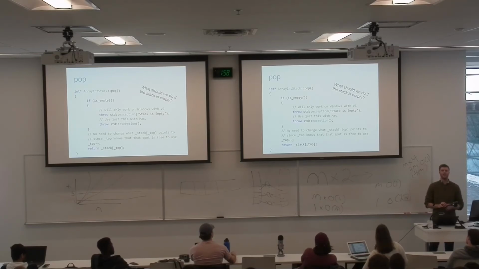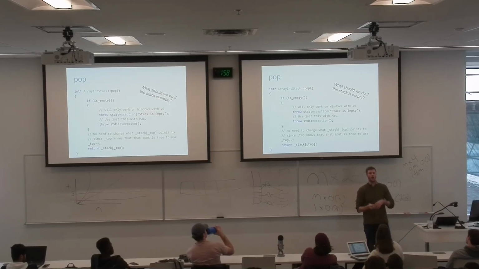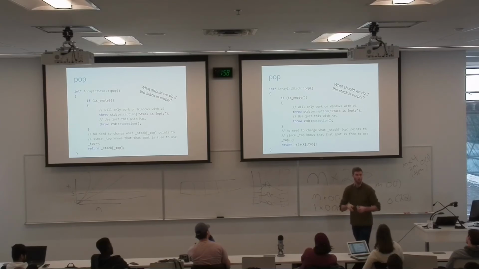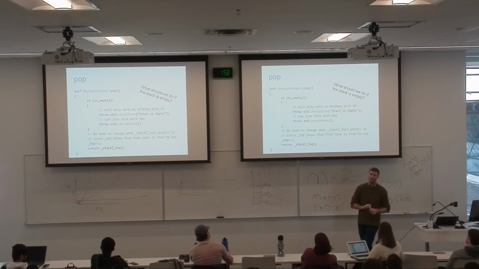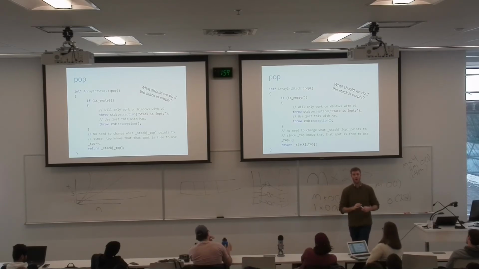Other questions? Yeah. Can you just have it print out the stack is empty? Well, good design in this situation is to throw the exception. Then what you would say when trying to call this is try to pop from the stack. And if you do, good. But if something went wrong, if you catch that exception, do what you want to do. If you want to just print it out, great, print it out. If you want to crash your program immediately, crash your program immediately.